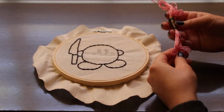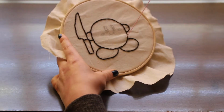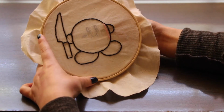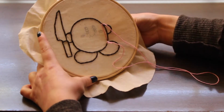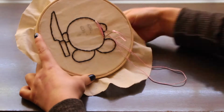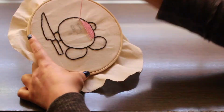Now we're going to take the pink thread that we're using for Kirby's body, and to color it in, I'm going to use something similar to the satin stitch. So I'm pretty much just going back and forth, but instead of the satin stitch, I'm just going to kind of start right next to the thread that I just pulled. I don't know how to explain it really, but I find that this way of doing it really saves a lot of thread.